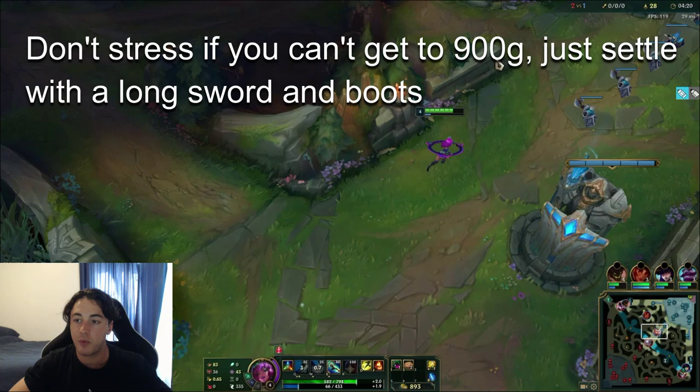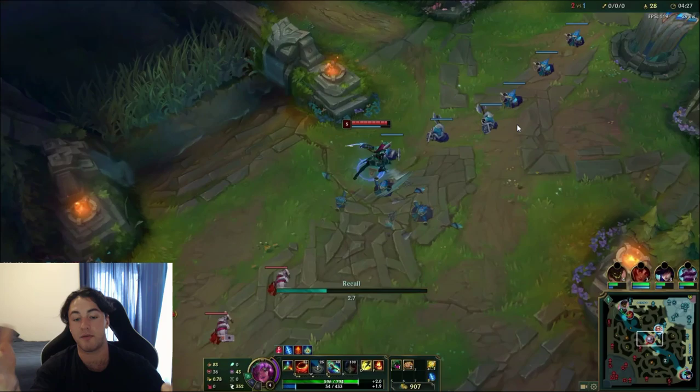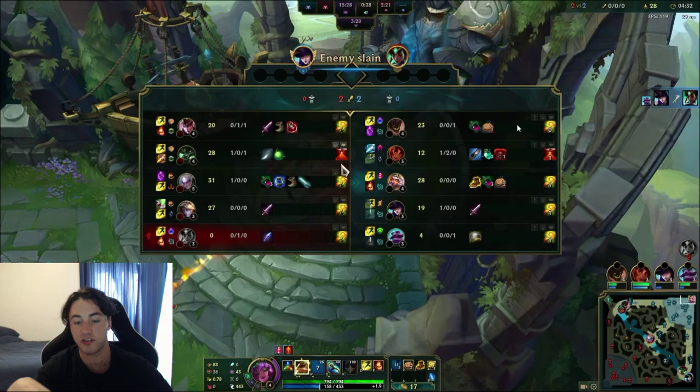Come back, maybe you can just get boots and a long sword, or maybe just get a long sword and a pink. Either of these are fine, but ideally, if you play it really well and dodge a lot of skill shots, you can get to your Mobis quite consistently.